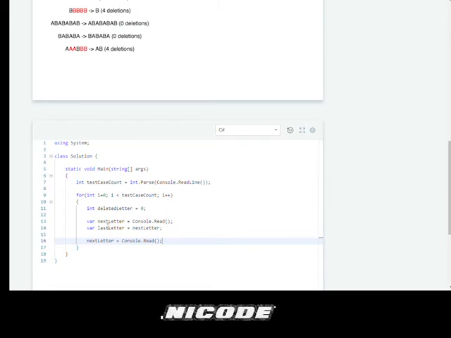Alright, so this, we set out 2 variables, next letter, which we'll read in the console, and then the last letter, which equals, pretty much just we'll read through each letter because we're creating this for loop.